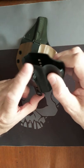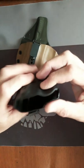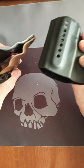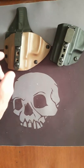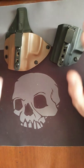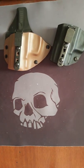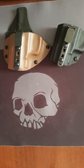He makes two different sizes of these clips — one is 2.2 and the other is 3.3. You can buy these and put them on your own holsters, but there are certain parameters that have to be met for these to function properly. On GallowayPrecision.com he has a how-to that tells you how to drill the holes, the spacings, and what you need for these to work on any other holster.